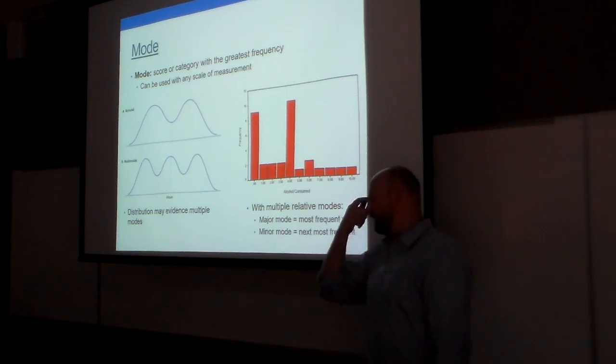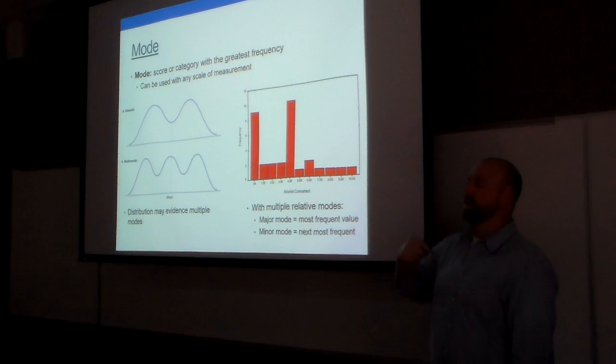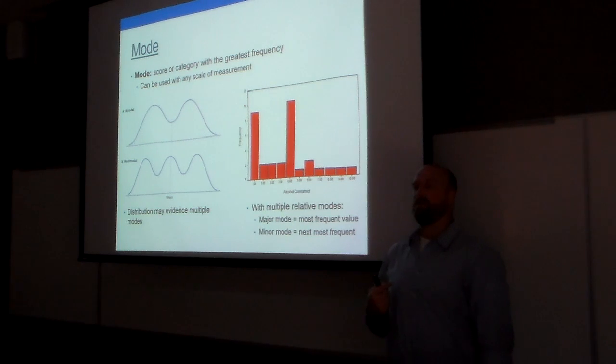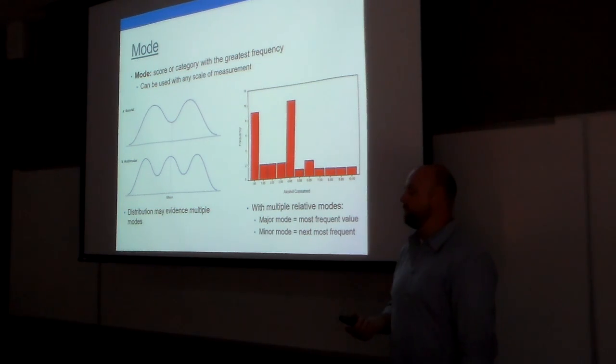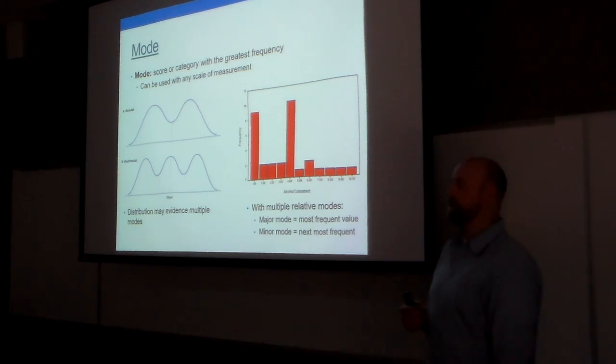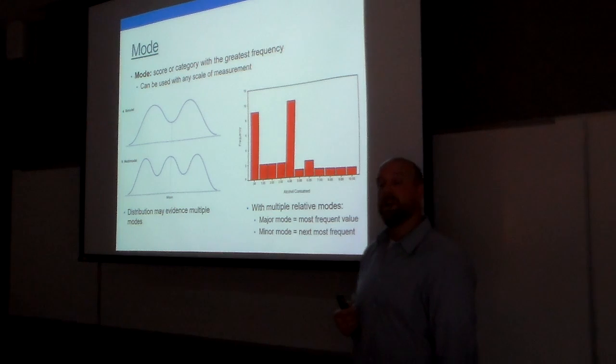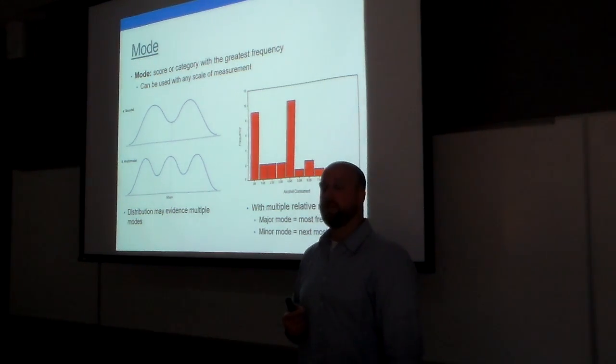So let's say, and again, apologize to the experimental folks because we're using a lot of clinical examples, but let's say that I am looking at post-treatment scores after I treat people for depression, right? And I have a bimodal distribution there, right? What should I probably hypothesize is going on if I have a bimodal distribution in my post-treatment scores? Any ideas? Yeah. I'd say some people are responding really well and some aren't. Probably, right? And this happens a lot. Some people got better, some people didn't, right?